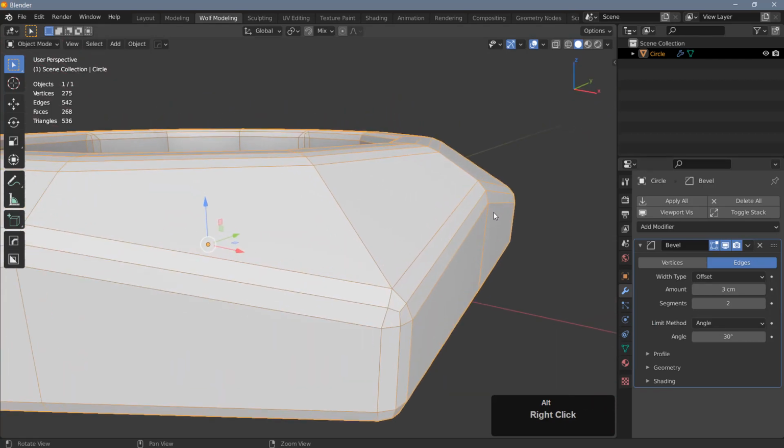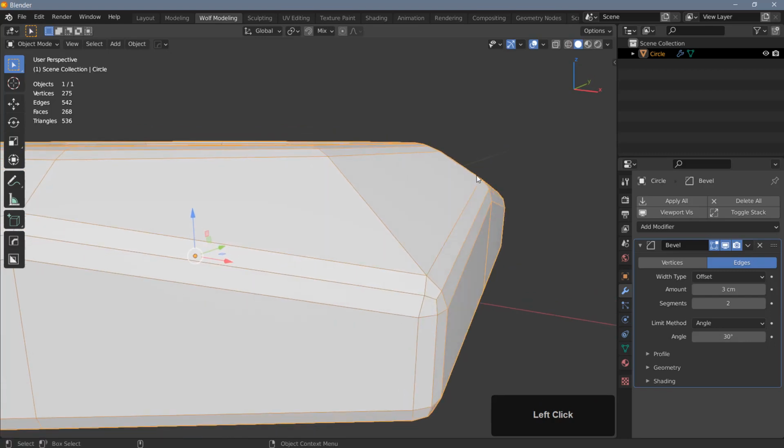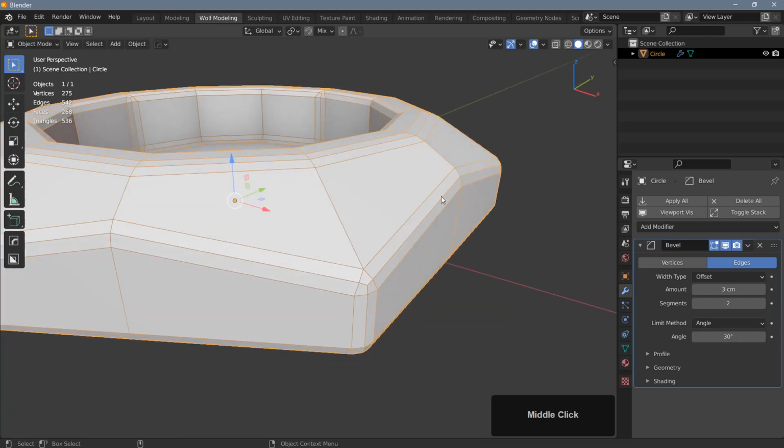However, in subdivision surface modeling, you don't really want the control edges to change the shape or the original shape of the object. And in this case, the bevel modifier adds this curvature here. Like I said, we could get away with it because we're not going to have to apply the bevel modifier, but let's change it anyway.